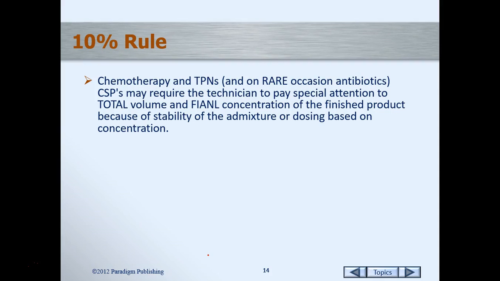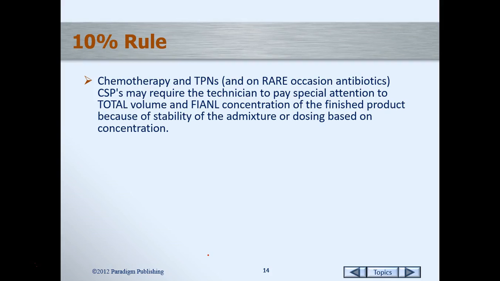So in general, we don't usually worry about how much fluid we're going to put into an IV bag. If a doctor wants an antibiotic, most of them, we're just going to put the amount into the bag, and we're not going to think about the final concentration of the bag. However, in certain circumstances, that concentration is very, very important. It has to do with the stability as well as the administration of the medication.